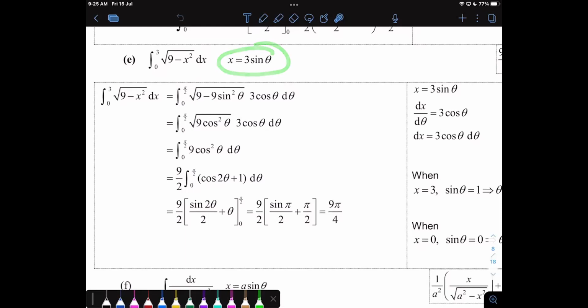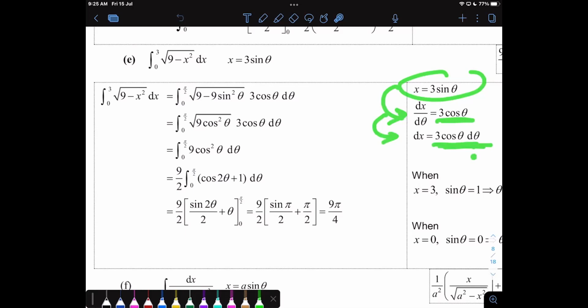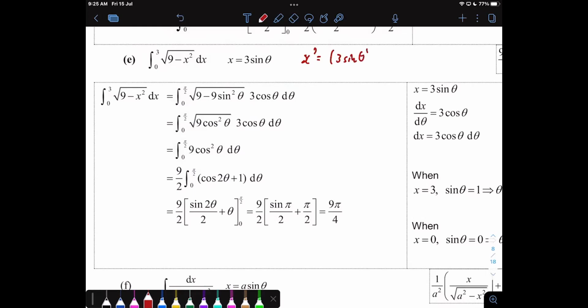You start with x equals 3 sine theta. Then you differentiate, you get 3 cos theta. Make dx a subject, 3 cos theta d theta. You got it so far. Then you sub in the x with 3 sine theta. Straight away here, what they did is x square is just equals to 3 sine theta bracket square. So a times b power 2 is just a square b square, right? So in this case, it would be 3 square sine square. What's 3 square? It's just 9. So 9 sine square theta. Sorry, I'm lazy. I usually say sine square without saying theta, but you should write down the theta. Understand now? I'll try not to be lazy when I speak.